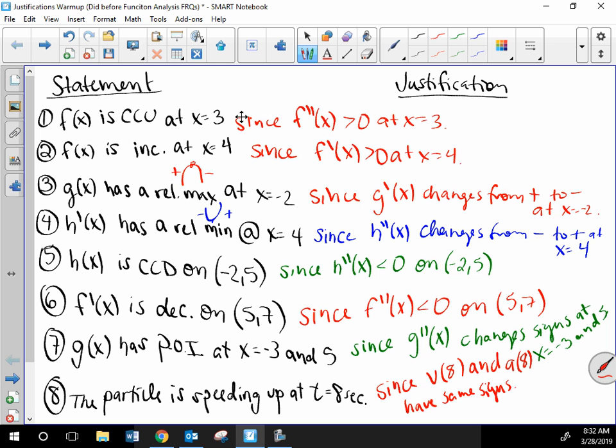Okay. Questions with any of these justifications? Are there any other statements you can think of that you're not certain what our justification would be that we did not cover here? Critical points. What would be my justification for critical points? So we just need that our derivative equals 0 or undefined. I think that's the only thing that wasn't up here. Point of inflection, we have to actually change signs. A potential point of inflection is where just the second derivative equals 0. But I think these are all the justifications.